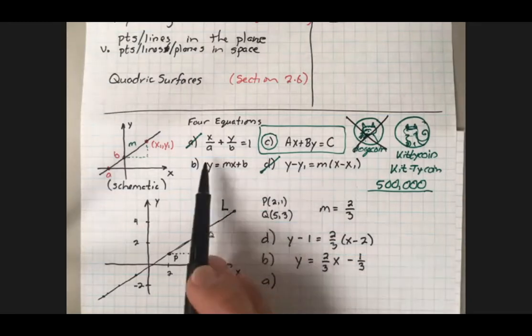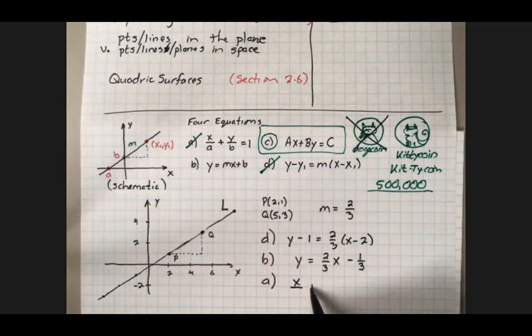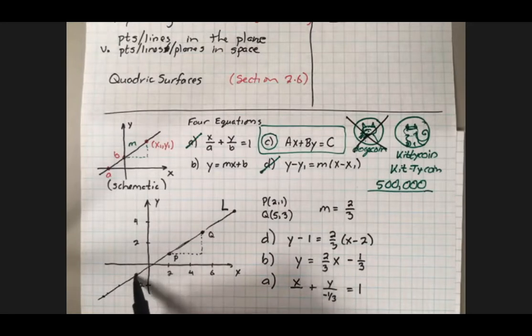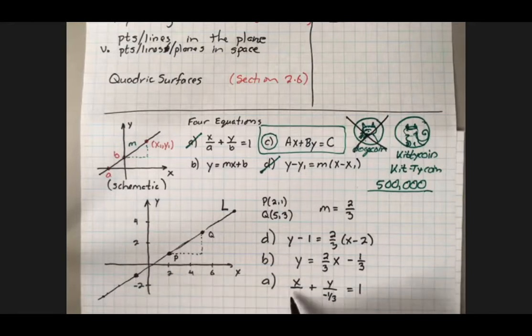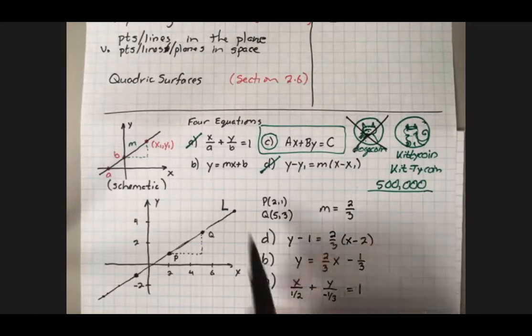Equation A says, let's display the intercepts for the whole world to see. And the value of equation A, displaying the intercepts, is I already have the y-intercept, minus 1/3. But I also have the x-intercept, because remember, I have this point minus 1, minus 1. I have this point 2, 1. Halfway between minus 1 and 2 is positive 1/2. This is 3 steps. And if I go 1/2 step to the right, I'll be at 1/2 on the x-axis. And you see by the equal height above and below, I'm at 0 on the y-axis. So these are the three equations of the lines that I discarded.